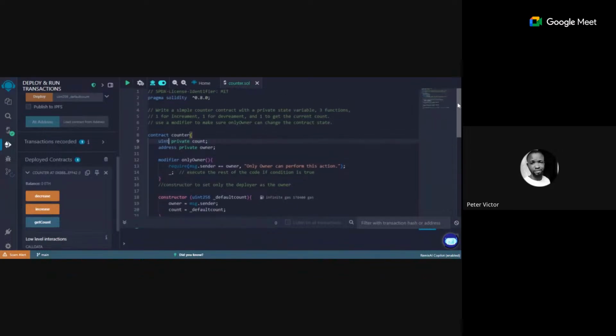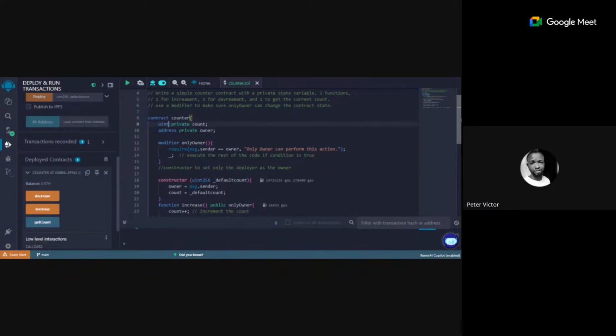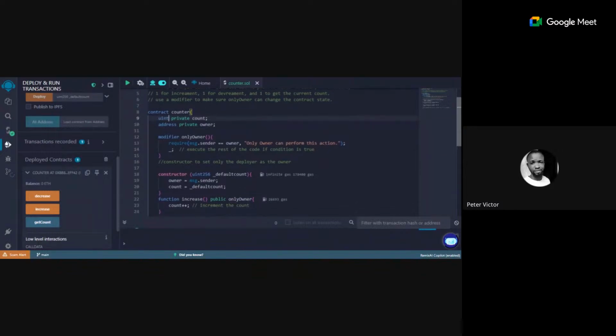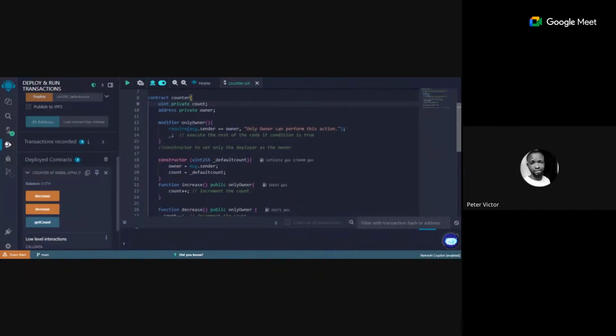So let me go through your license, your Solidity version, nice one. And then you have the question here. So contract Counter, you have a private state variable of count, of address. Okay, you modify it also, coming before your statement to keep the rest of the code if the condition is true.